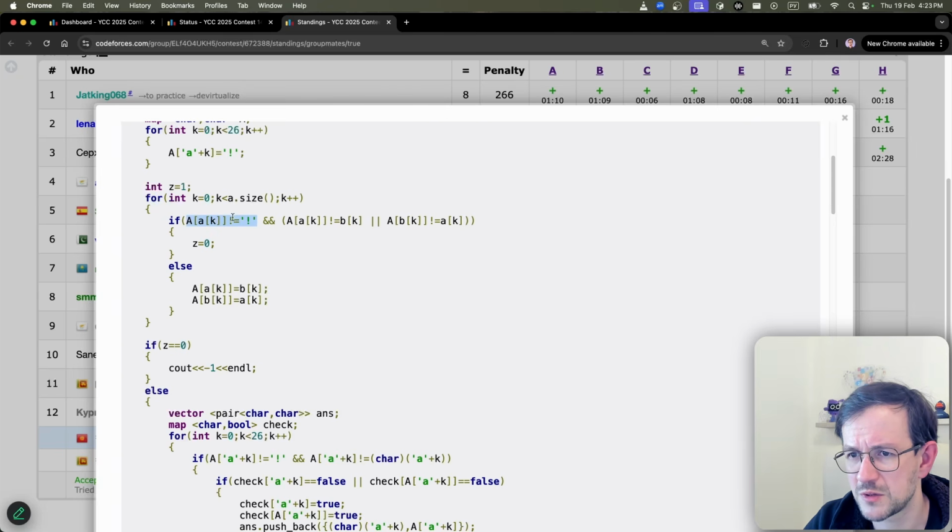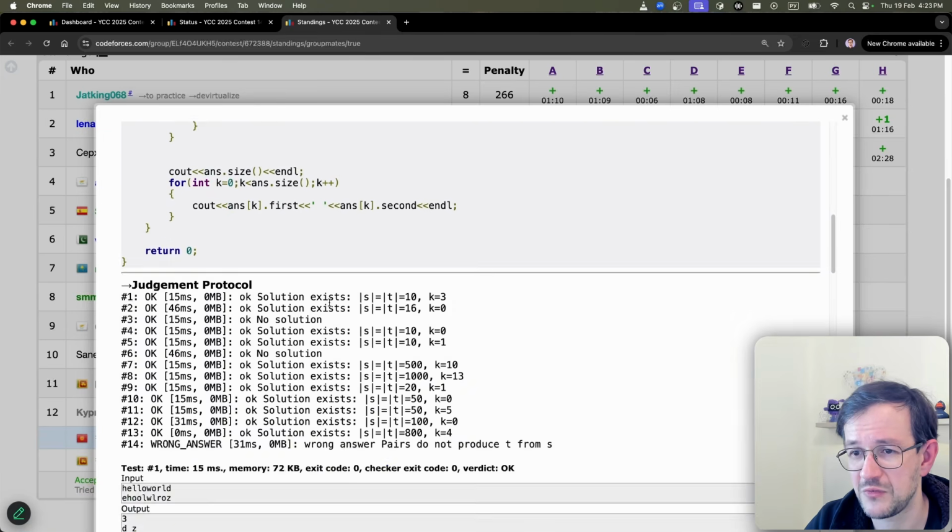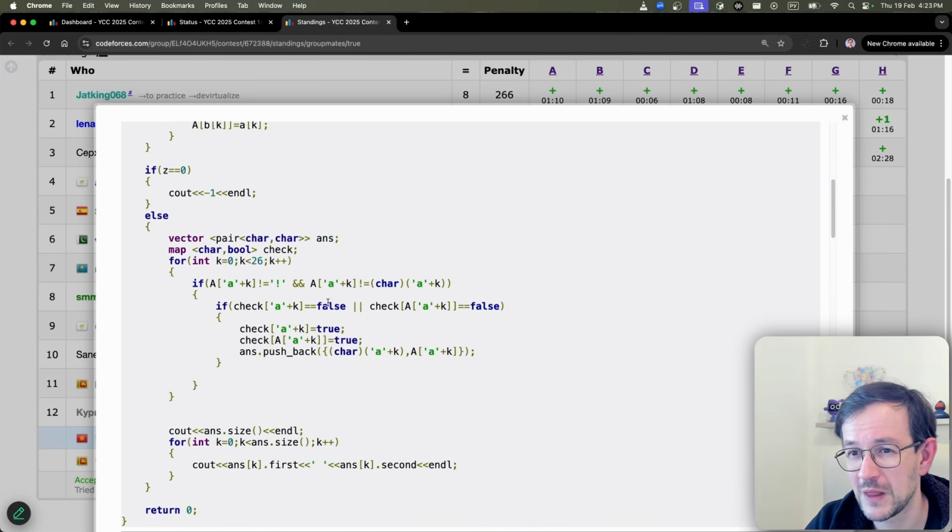I'm not sure if it matters. So you check if the mapping for A exists, and here we check the mapping for B. So probably you need to do this if A exists and this if B exists. I'm not sure if that's a mistake.